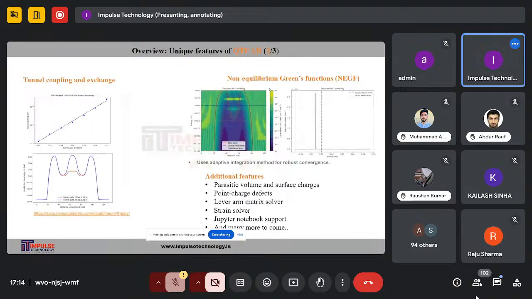Tunneling coupling, exchange, and non-equilibrium Green's function are also present. Additional features are point charge effects, lever arm matrix, and a strain solver, and it also supports Jupyter Notebook.